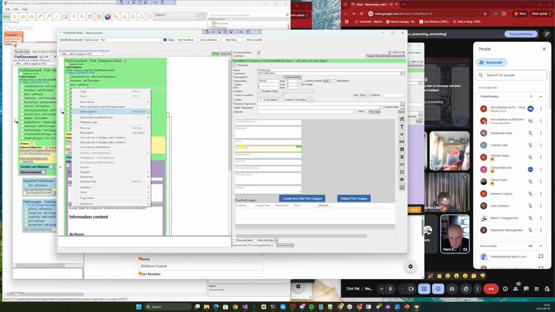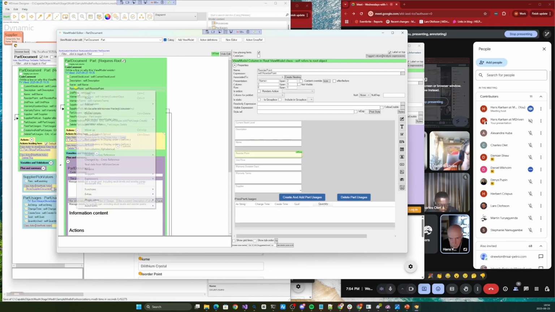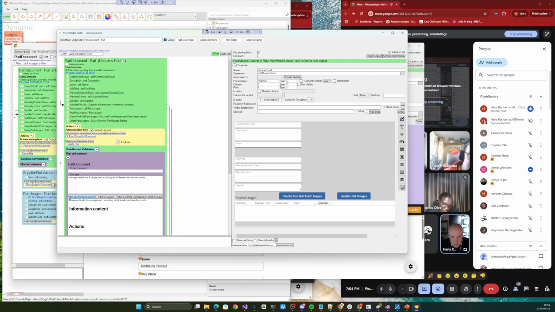I'm going to delete some obvious things here, because the idea behind this is to look at what's in the view model, compare that to what could be in the view model based on type, and then have the AI figure out if it's a good thing to add it or not, based on what the plan for the view model is.